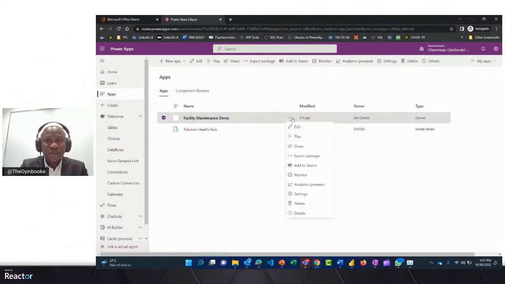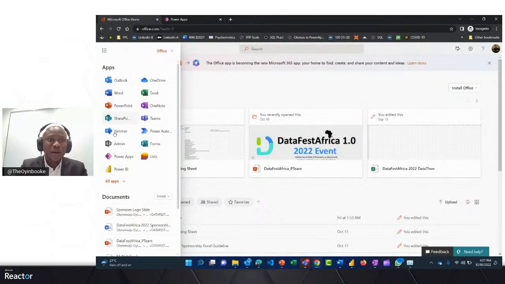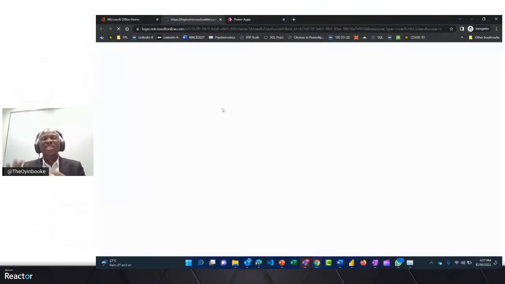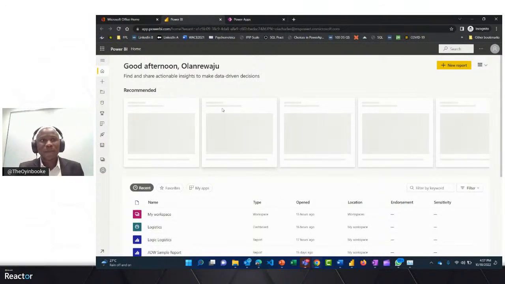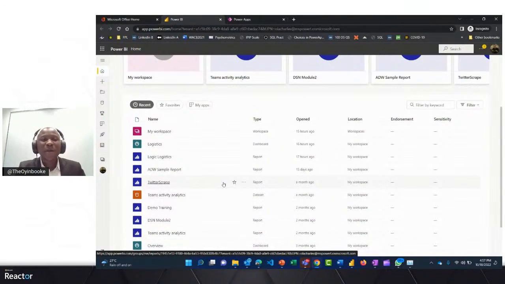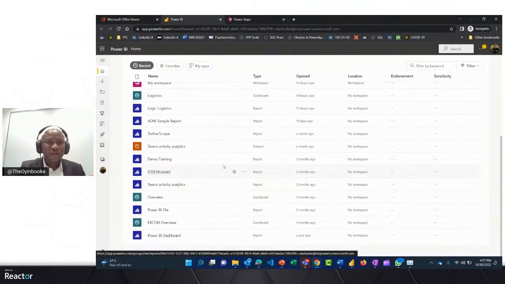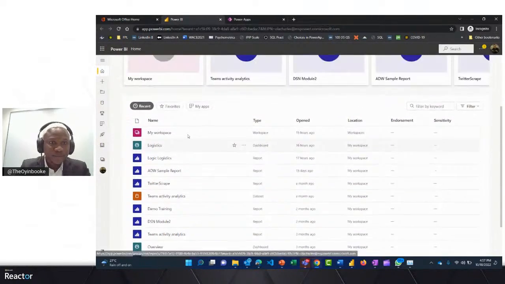This is the app. I'm going to edit, and while it's being edited, I also go to Power BI. So since I've pushed my report from my desktop to the cloud, it's going to be available there. The data set, because it's a direct query connection to Dataverse, I'm also going to see the data set there that I can work on. But I want to create a dashboard from this because my dashboard is what we embed as a Power BI tile in Power Apps. So we have facility maintenance, which I'm looking for right here.